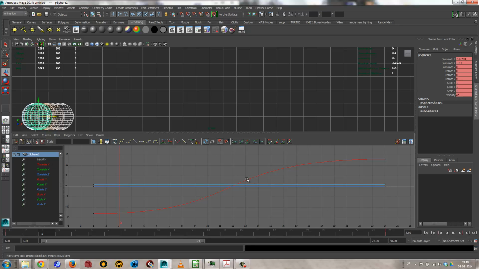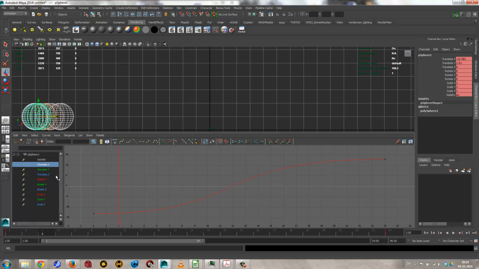Also, the graph editor is color coded like most other 3D programs. So red is the x-axis, so translate, rotate, and scale in this case. Green is the y, and the blue is the z-axis. So that's the way you can know your curves. Also, in the graph editor, if you click drag or you control click, you can select what curves should be shown in your graph editor.